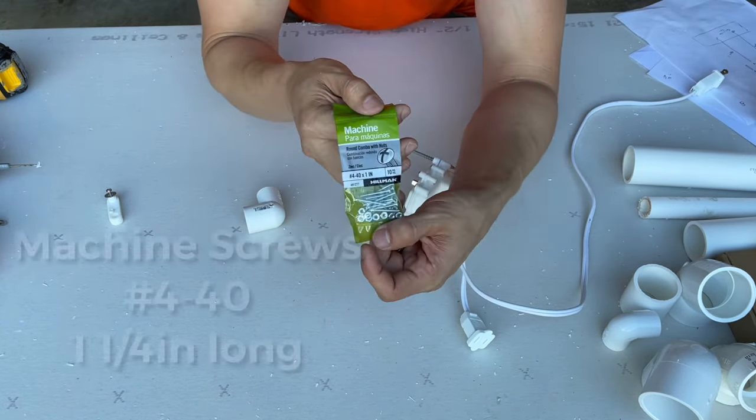But since this is poking out a lot, I'm probably just going to bend it further this way so that it doesn't protrude a lot. Because as you can see, it's really bulky right here at the elbow. So I'm gonna hope that once we put the Santa jacket on, it's gonna look much better. I might even cut this because it might be a bit too long, but this is essentially what you wanna do. Now let me bring you closer up so you can see what I'm talking about. So as you can see right there, the screw on the right stops it, and the stub out bracket on the left stops it.